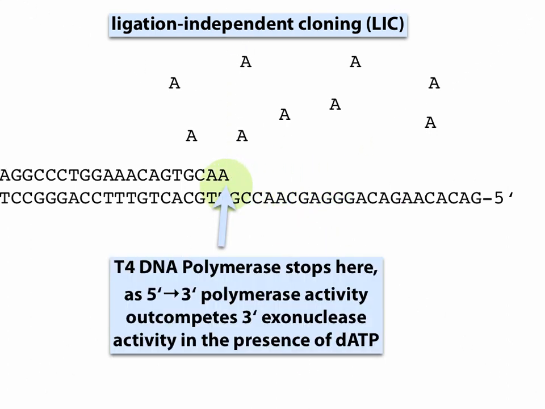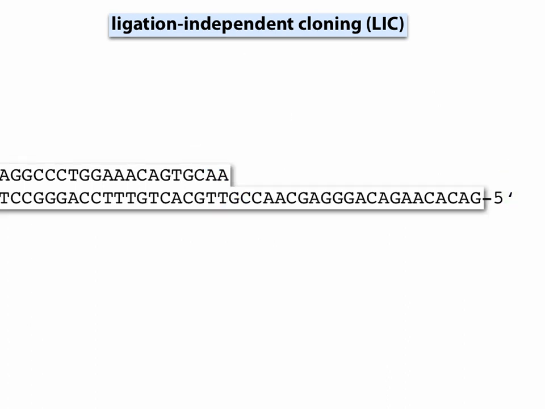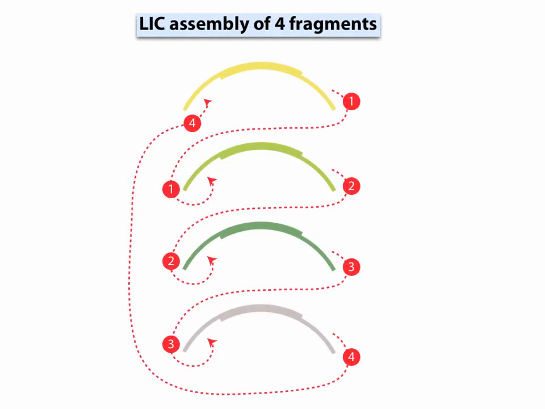As shown in this example, in the presence of dATP, T4 DNA polymerase will stall at a particular position within the template. This nice feature can be used to generate long, well-defined single-stranded DNA overhangs. As a result, a long single-stranded DNA overhang of user-defined specificity is generated. Using this method, it is possible to generate sets of DNA fragments containing complementary overhangs for comprising a circular DNA.